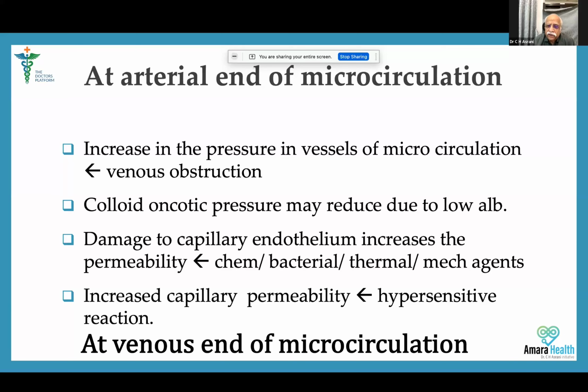Damage to capillary endothelium increases the permeability. The capillary endothelium can get damaged either by chemicals, bacterial, thermal, or mechanical agents. And due to an allergy, hypersensitive phenomena, the capillary permeability can increase. So even in allergy, you get edema localized. And where there is anaphylaxis, you get generalized edema or maybe angioneurotic edema.